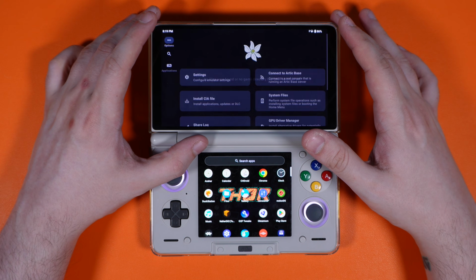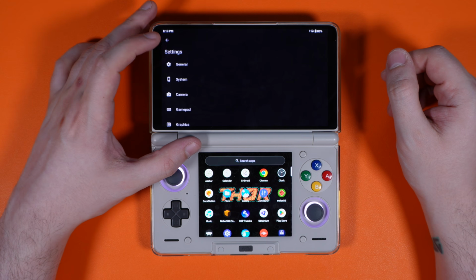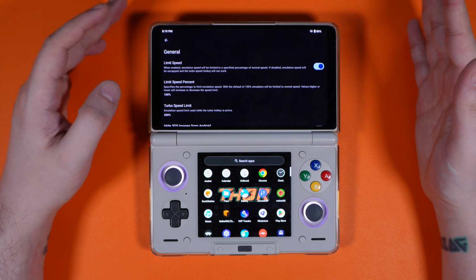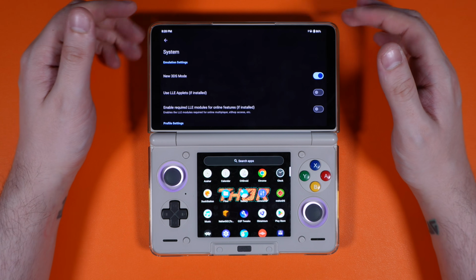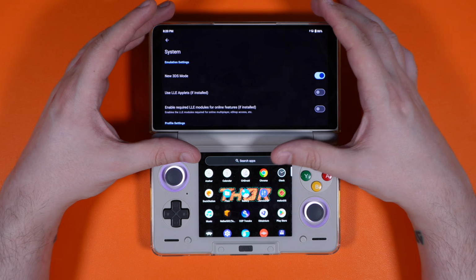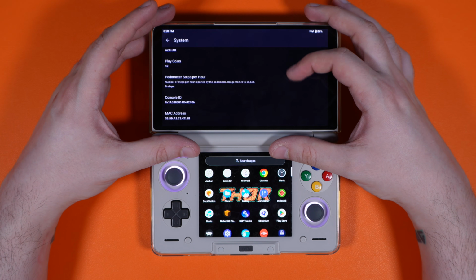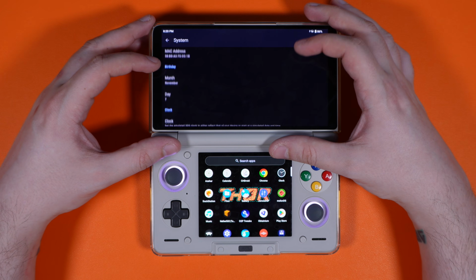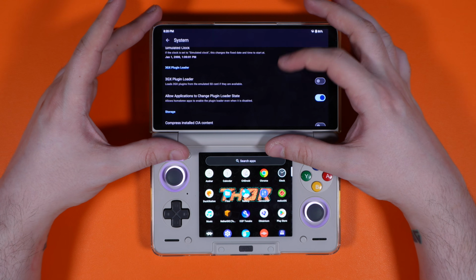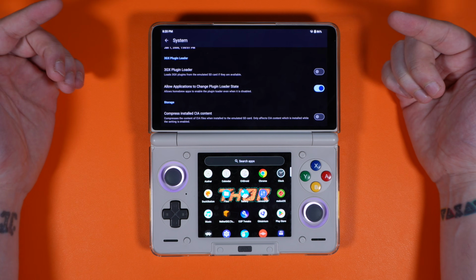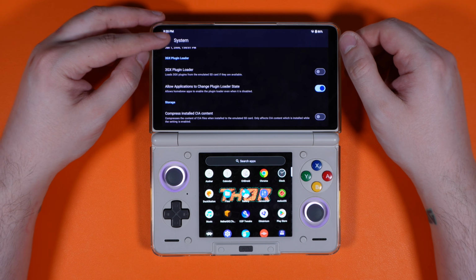So there we go. Let's go to our options on the top right here, and then we're going to go through our settings. For general, you can just leave these on the defaults. For these system settings, a lot of them are more to do with the internal 3DS stuff. Those of you who owned a 3DS will probably be familiar with a lot of these. For example, you've got your play coins, the pedometer, you can set your birthday and the clock. Personally, I don't really tend to bother with any of this because I usually boot these games through a front end, so it just boots straight into the game, but you can have a play around if you like.